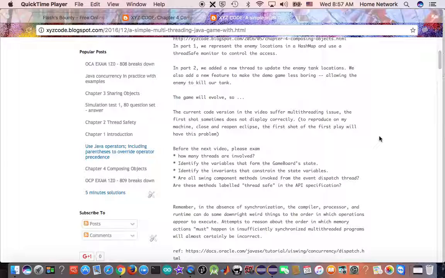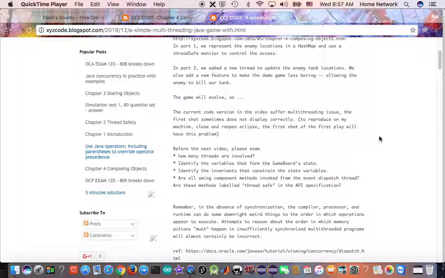The program we left over from last time suffered a multi-threading issue. Sometimes the first shot does not display correctly. Before we jump into fixing the problem, let's first analyze from the perspective of multi-threading. Let's ask these questions.